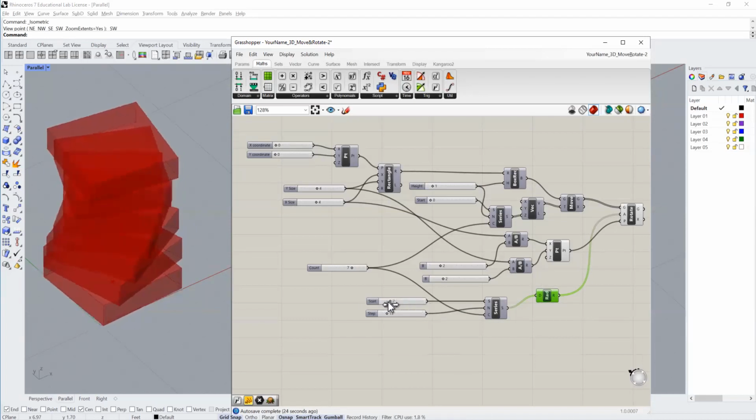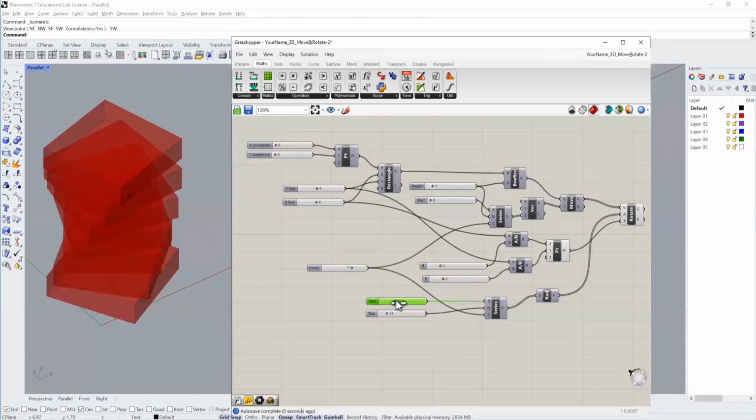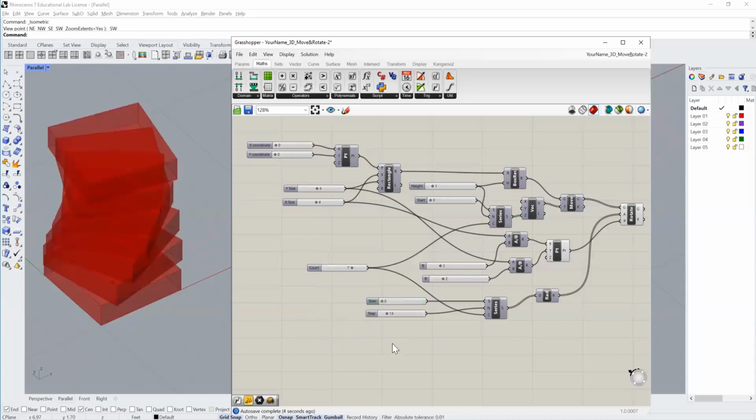Okay, so obviously you could use a slider that went to 360 degrees. So that would just simply be a process of changing this to 360 and sliding it accordingly. Okay, but I'm going to leave that at 0.